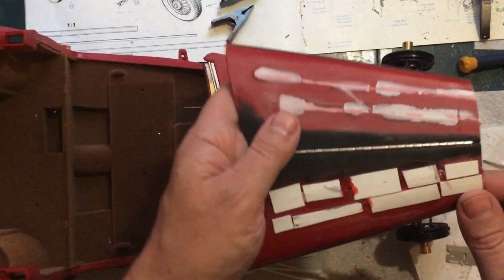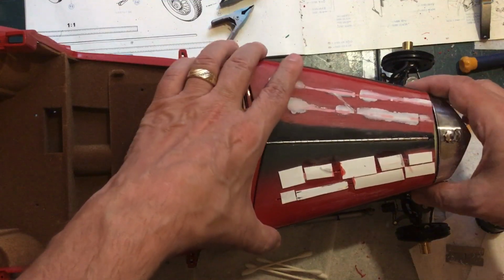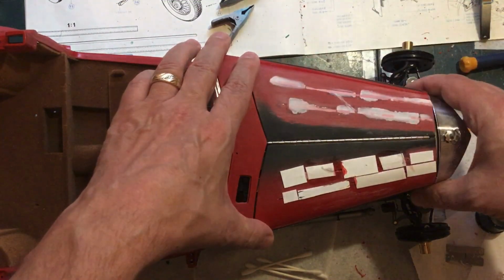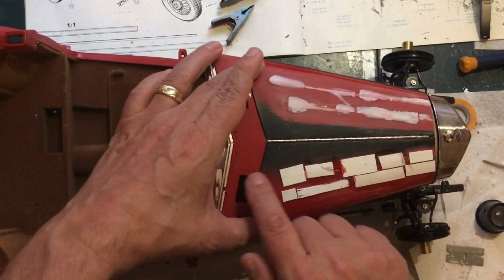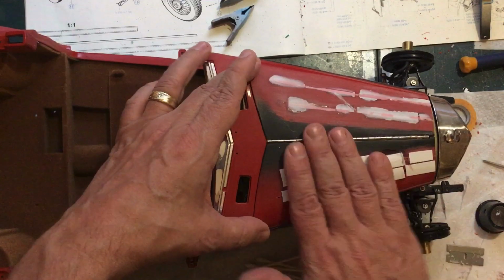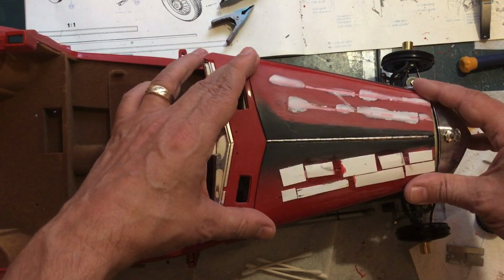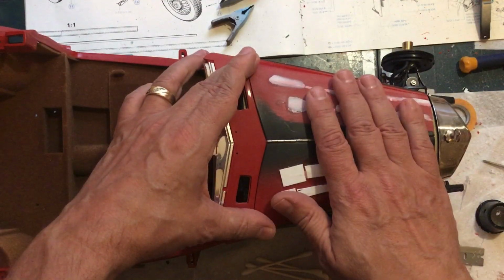So anyways, I was really hoping to start cutting out some brass strips in this video, but I have a feeling that this video is getting to be way too long already, because this is going to take several more hours of work to get it just right. And then after that, I'll start cutting out some brass.